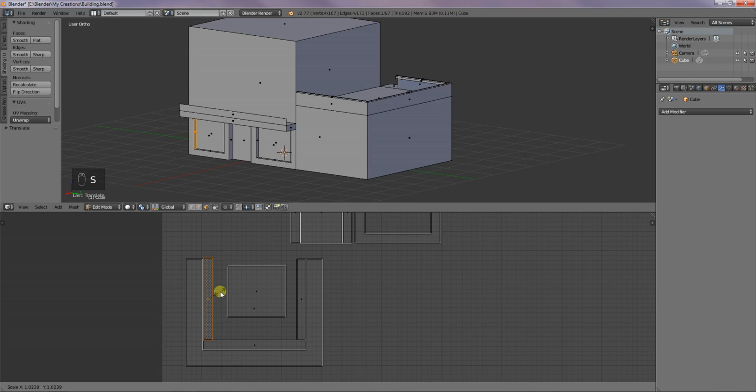And as I always say, this is how I'm doing it. Someone else might do it a different way, but a lot of people also mark their seams. It's kind of advanced really, because you've got to know where to mark the seams correctly to get the correct shape out of everything. So I just use the smart UV unwrap, and that seems to work for me.